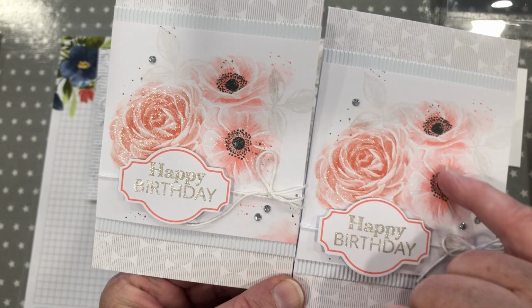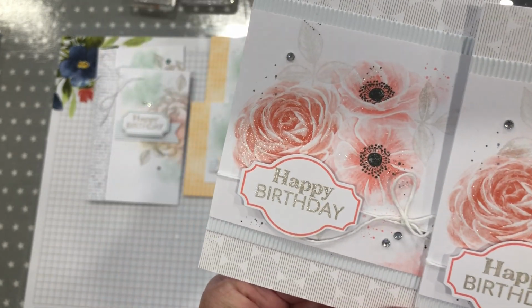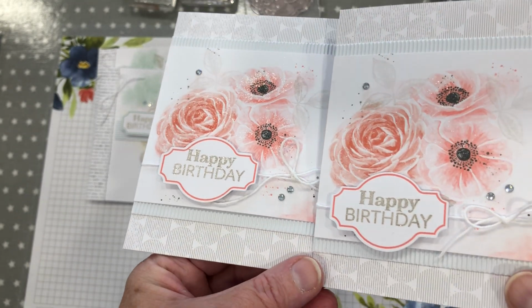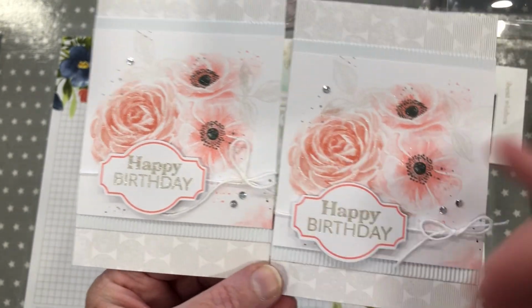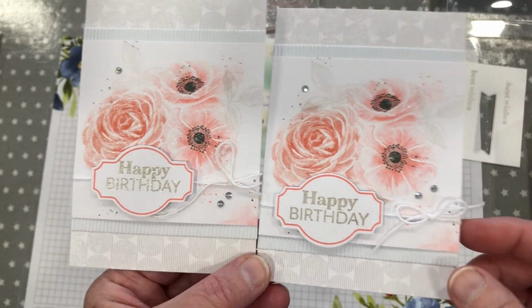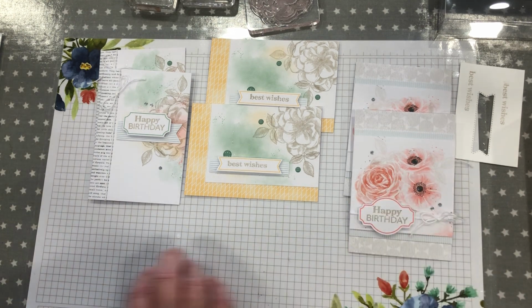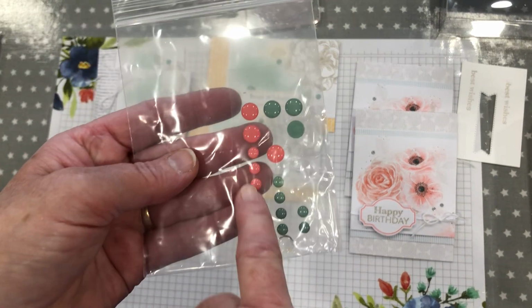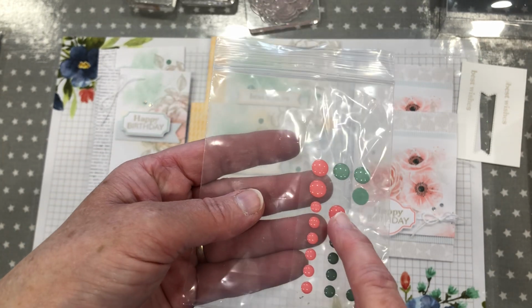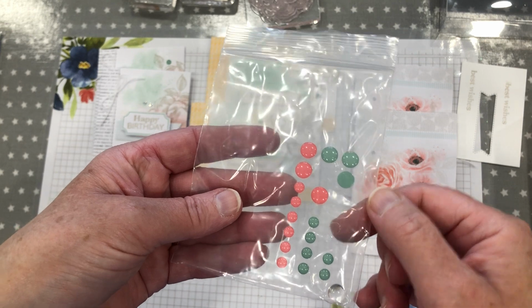This is already printed out for you. I've just had loads of Wink of Stella and some rhinestones on those. Again, I've used my own rhinestones because I like the look of it. Obviously, you do still get the embellishments, but rather than use the pink ones on my card, I wanted to use the rhinestones.